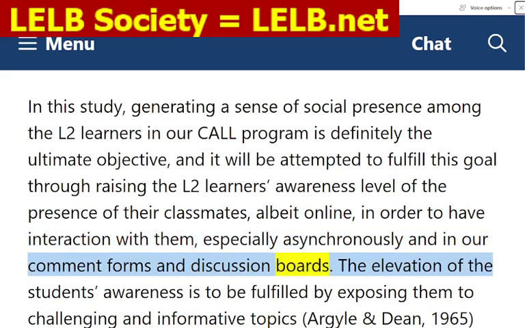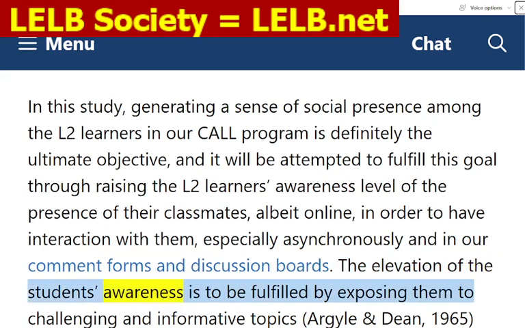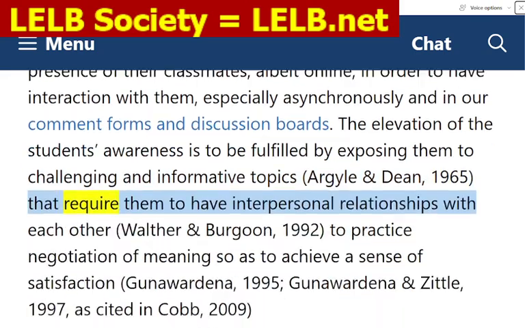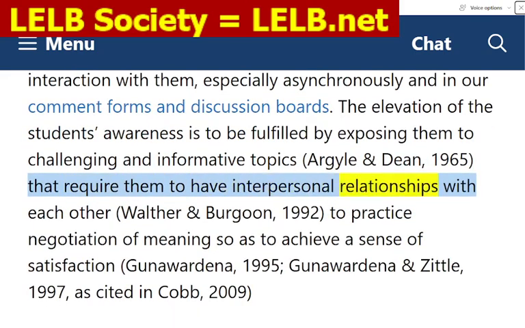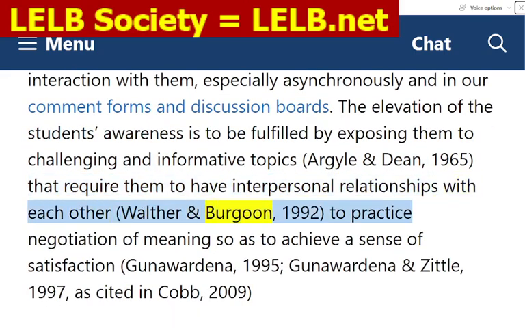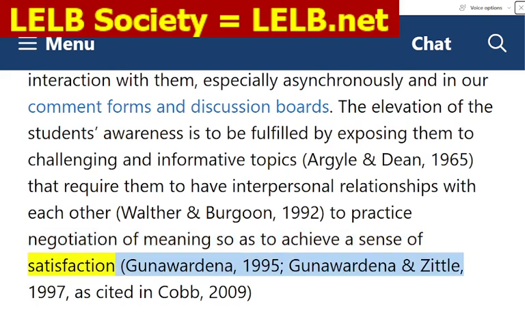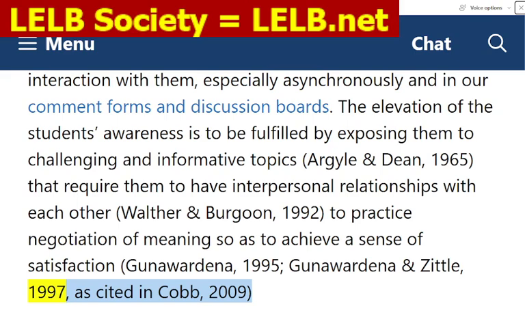The elevation of the students' awareness is to be fulfilled by exposing them to challenging and informative topics (Argyle and Dean, 1965) that require them to have interpersonal relationships with each other (Walther and Burgoon, 1992), to practice negotiation of meaning so as to achieve a sense of satisfaction (Gunawardena, 1995; Gunawardena and Zittel, 1997, as cited in Cobb, 2009).